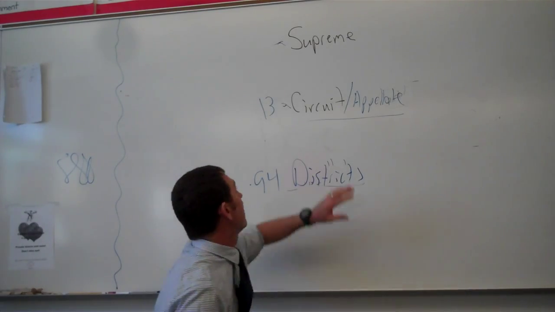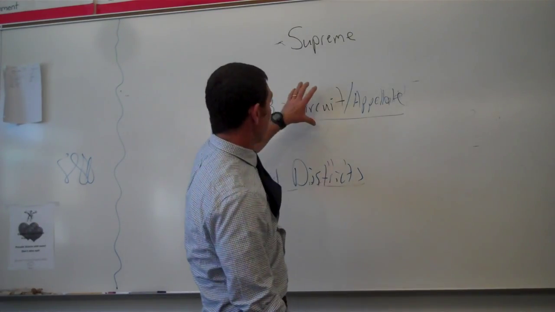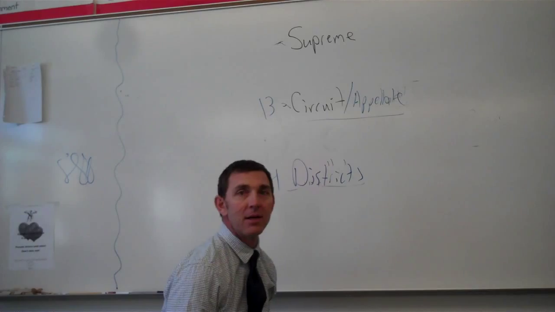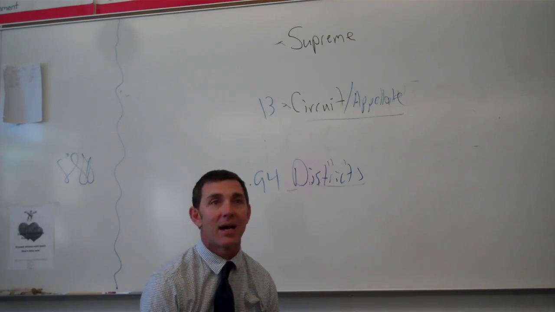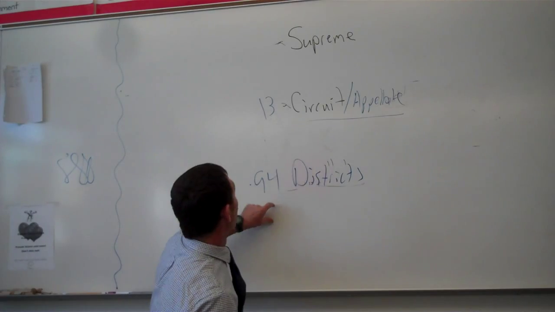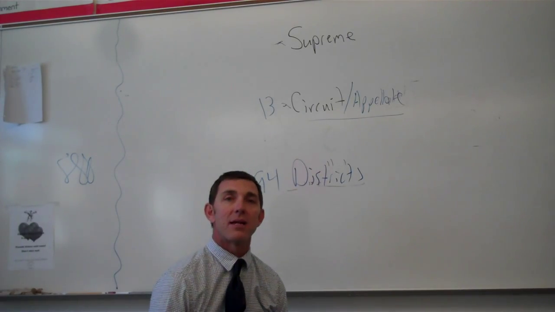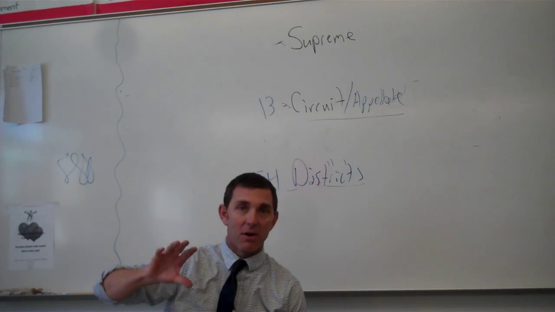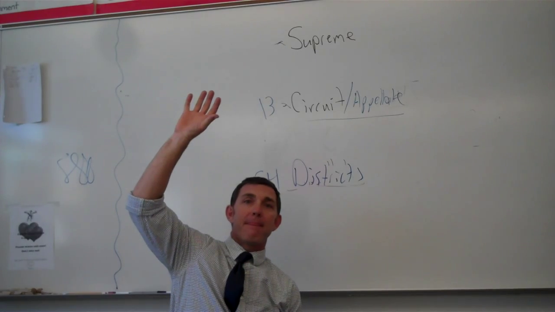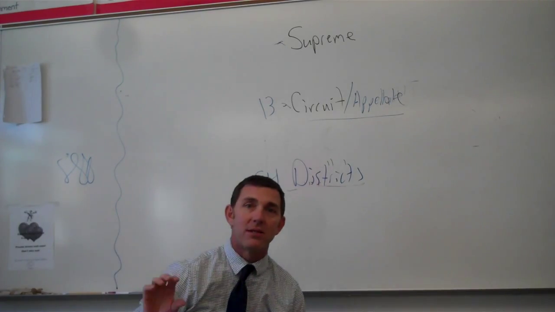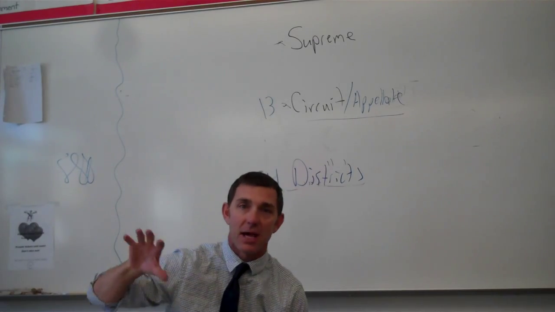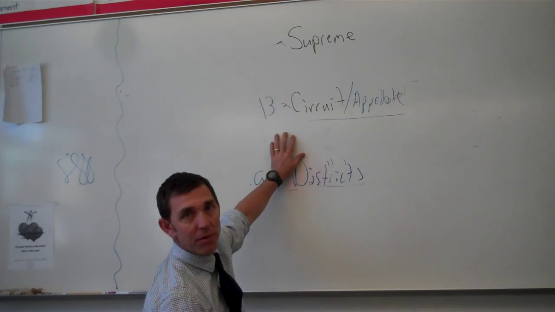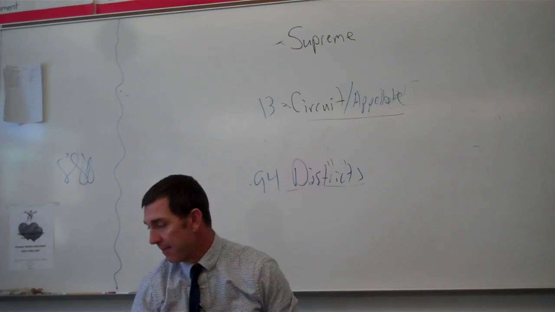So Article 3 creates this, and then Congress created these. Something we bumped into pretty much on day one with Marbury v. Madison is that the Judiciary Act of 1789 created these lower levels of courts. Now, what you also have to understand is that in America we have a dual system of courts, which means the states have their own courts, going from the state Supreme Court all the way down to city courts, traffic courts, county courts, etc., that deal with state issues. Our focus is primarily these Article 3 levels right here.